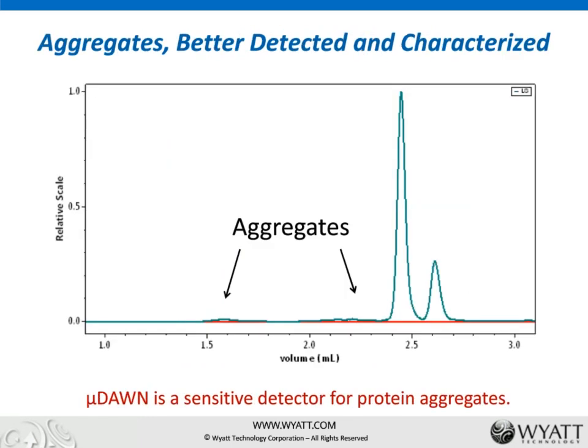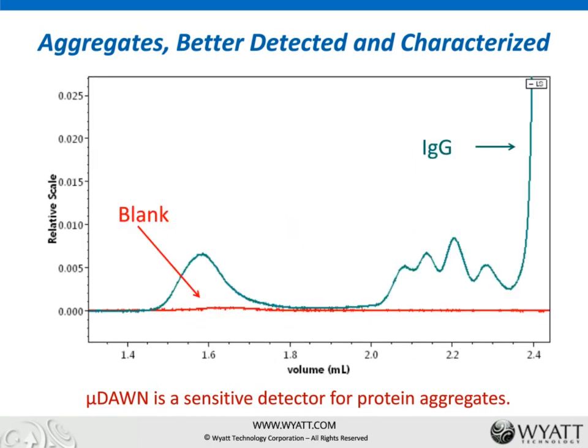We identified the intact IgG, FAB2 fragment, FC fragment, and FV fragment. Now, if we shift our focus to the peaks eluted before the intact IgG peak, we see some aggregates. Let's zoom in and also overlay with the trace from a blank injection. The injection was just a mobile phase, so we can be certain all those peaks are from the sample, not from the system, as is the case here.